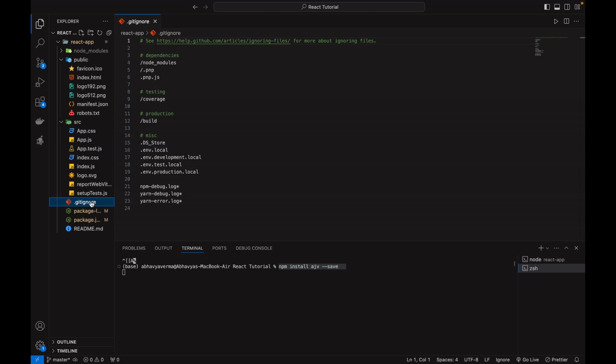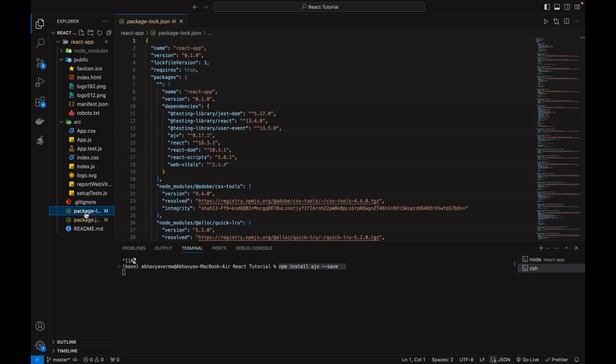.gitignore file is a basic git file which is used to untrack files. You can give the name of the file and it will not be tracked whenever you try to commit your files.